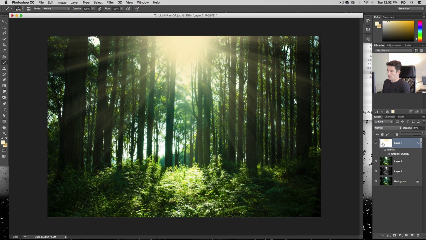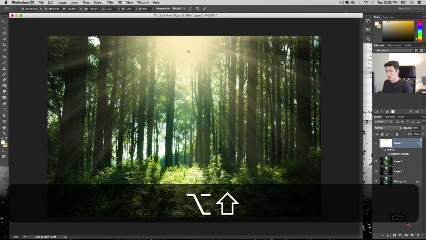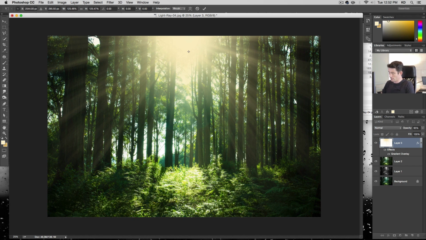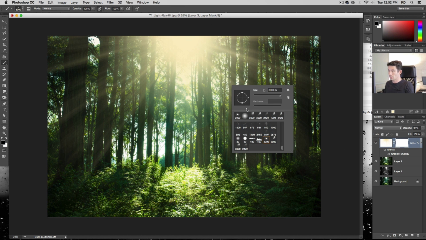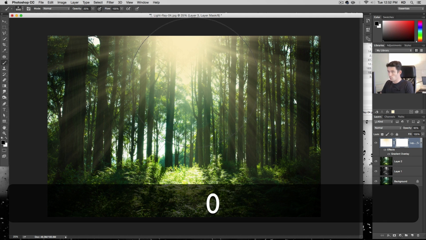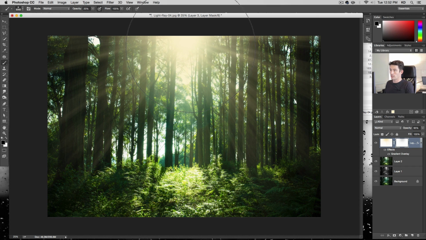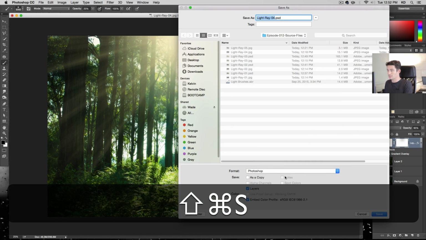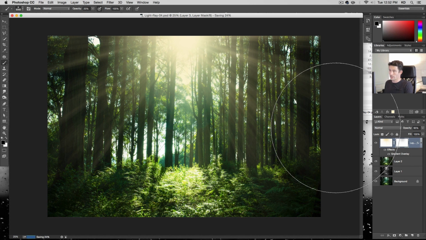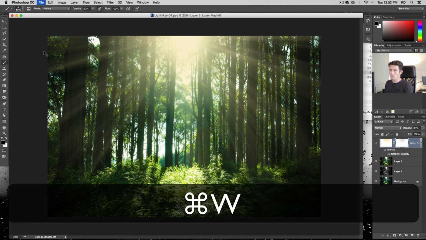All right. I can make this a little bit bigger, just so that we have more of that sort of God rays. If I feel like I've lost a little too much detail up there, I could just create a mask here, take a totally round brush, pretty big, make it 20% opacity on my brush, and just brush that out. See, I've got very light gray in the mask there, and I got some of that detail back and it gives it a little more depth. I'm going to go ahead and save this as a PSD, and that way you can check out and play around with these layers. All right, I'm going to close that.